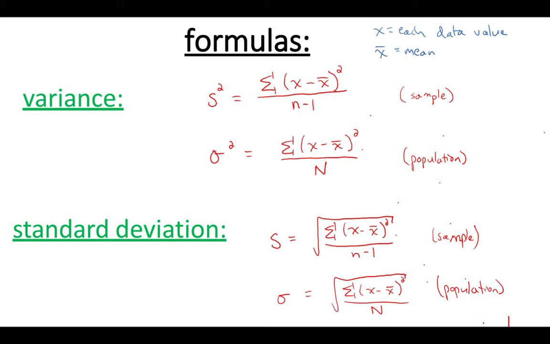So you're going to do each data value minus the mean, square it, and then you have to do this for every single data value. You're going to add them all up together. So that's what the sum means: the sum of all of the data values minus the mean squared, divided by n, which is either the sample size for little n, or big N is the population size. So the only thing that changes is you do a minus 1 if it is a sample, and you don't do the minus 1 on the denominator if it's a population. You might still be a little confused. It's perfectly fine. We're going to go through and do several examples on how to do this.